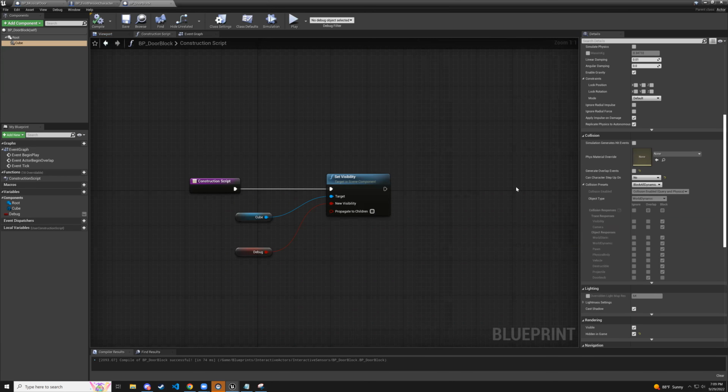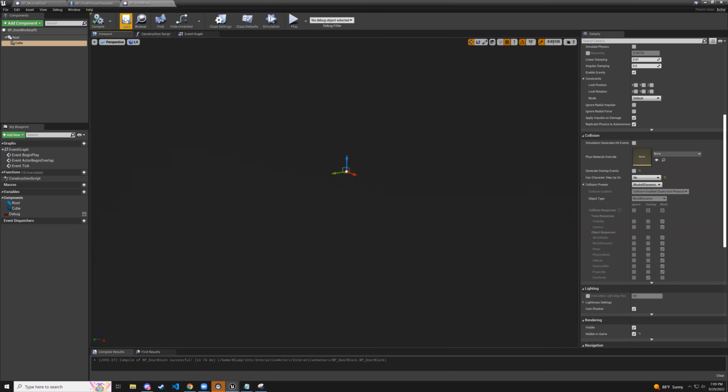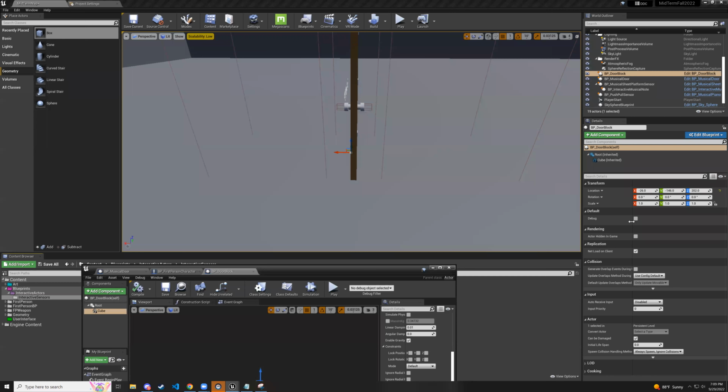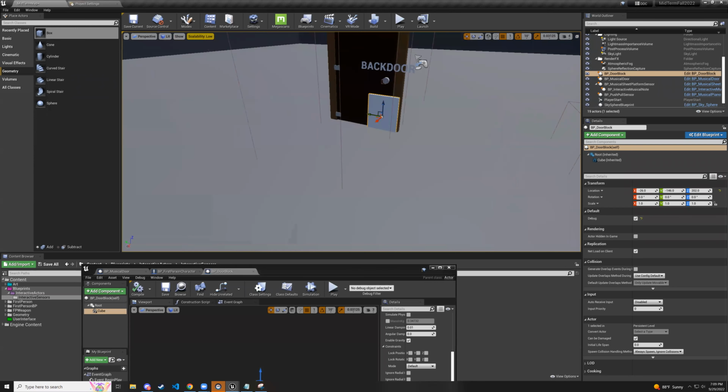So we can adjust that later. So now compile it, and it should be invisible. See, it's invisible. We also need to make this debug an exposed variable. So we're going to turn on our light. And now I can go to the level and I can click debug and we can see it. See that?